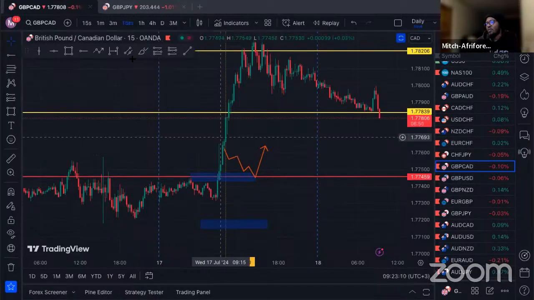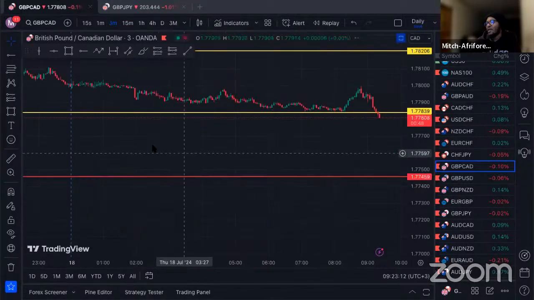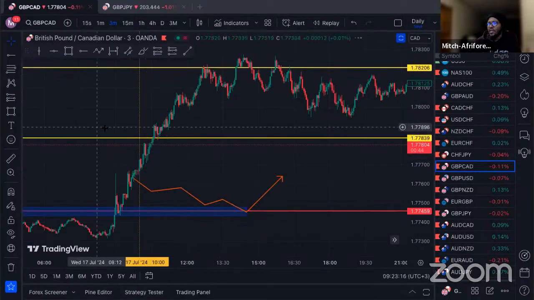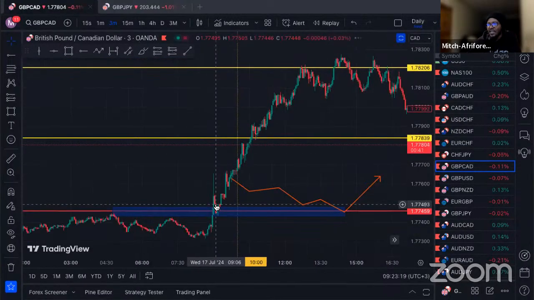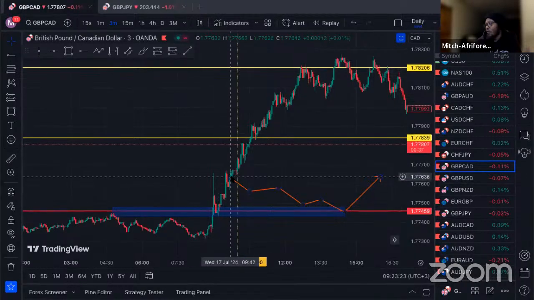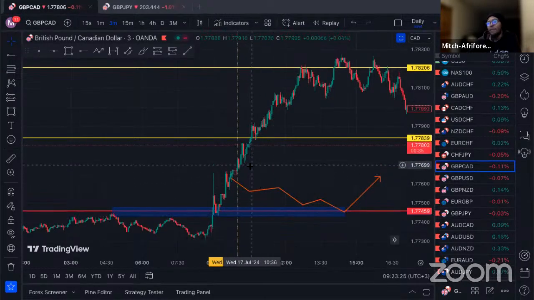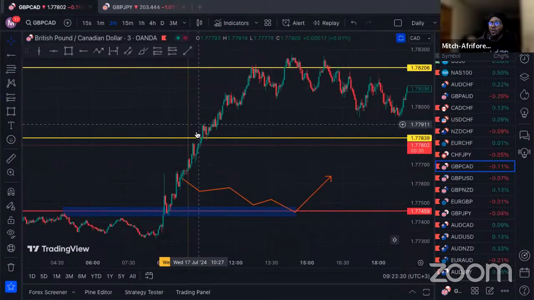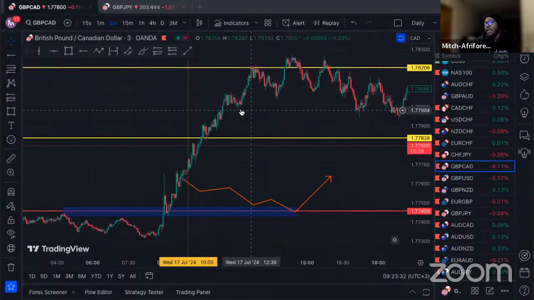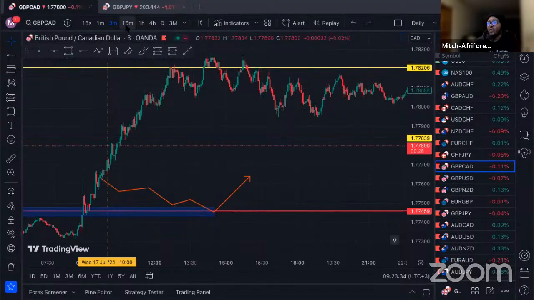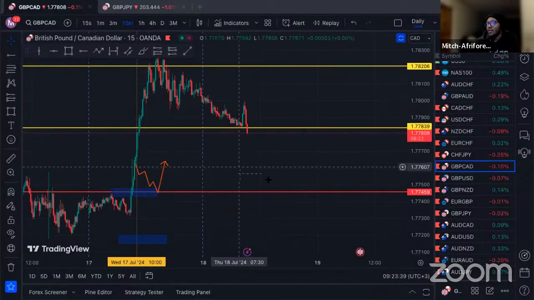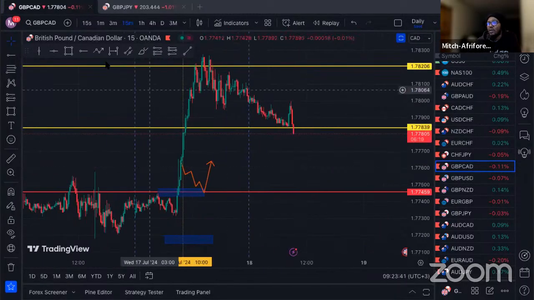So the market did manage to break this area to the upside. This is the pair that we're hoping to see. And the market was actually going to end up giving us a pullback and the price holding above. It seems that, remember when we were discussing this earlier in the morning, that it might have already done that. We're hoping to see the price coming in a bit lower, but it seems that the British pound was really showing a lot of strength. In a similar situation, the Canadian dollar was showing weakness, so we hardly got any pullbacks, and the prices did continue going to the upside. So today, even though we did end up missing that one, our bias here is still going to be looking for buying opportunities.